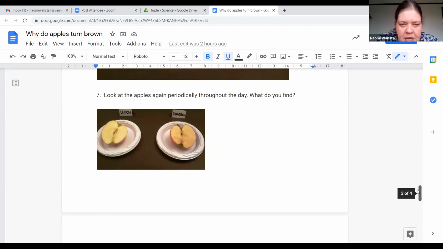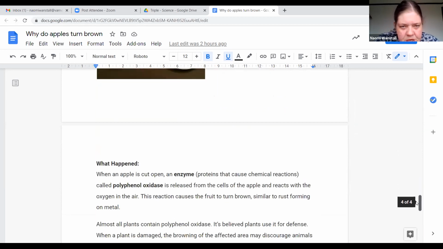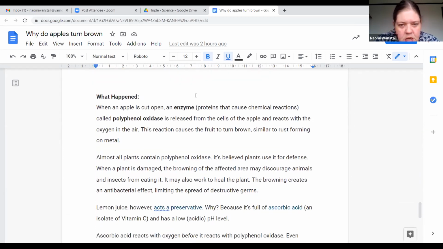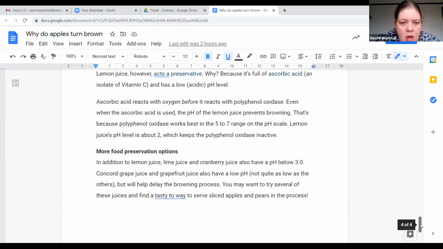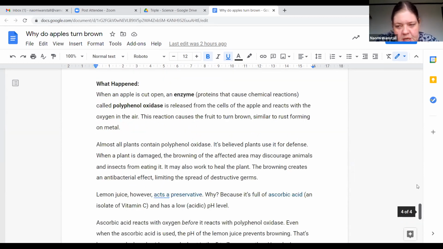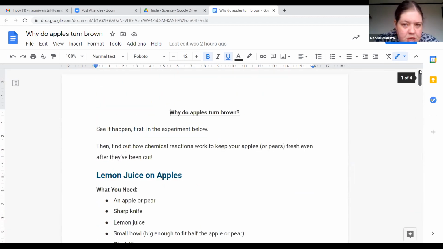And what do you see at the end of it? Now, I know there's some photos there, but I'm going quickly. I've then included what happens. So it's the idea that the acid is actually a bit of a preservative, which is why I said you could try different foods to see what actually happens. You could also try different juices, as it says there. So lemon, lime, cranberry, grape, grapefruit, any of these things that you might have knocking around, apples, pears, potatoes. But essentially, it's a use of acids to preserve fruits experiment. And it might be something that's better than lemon.